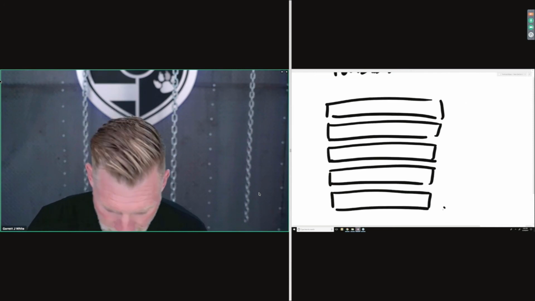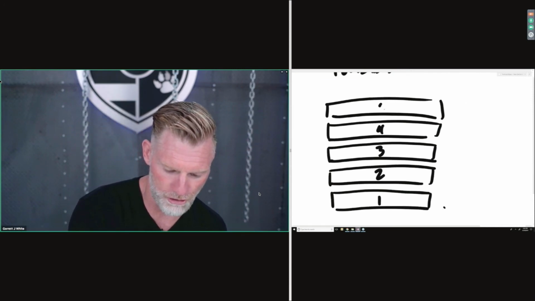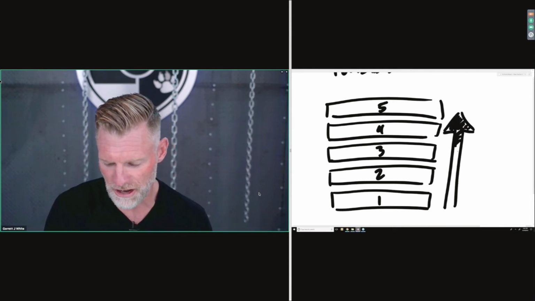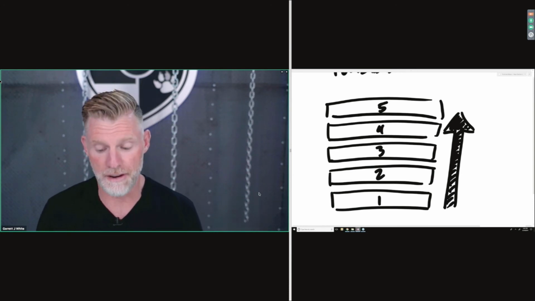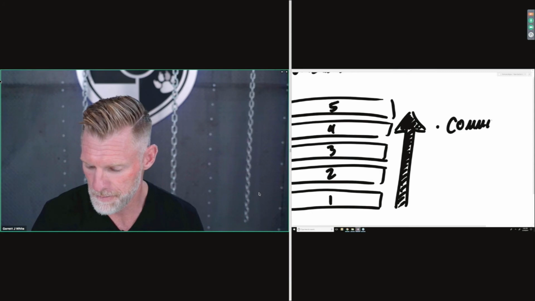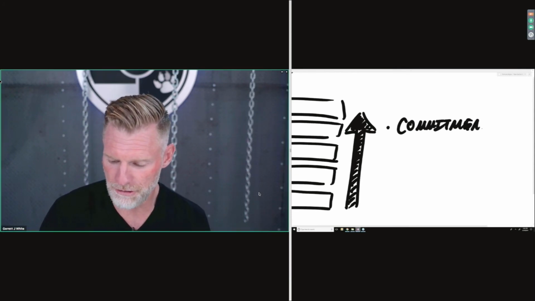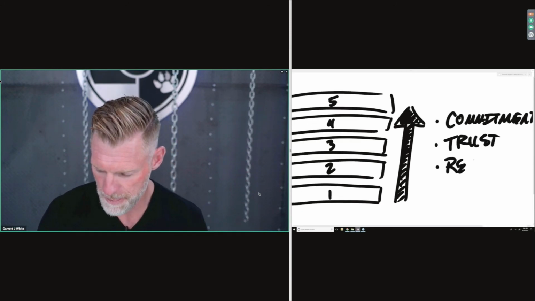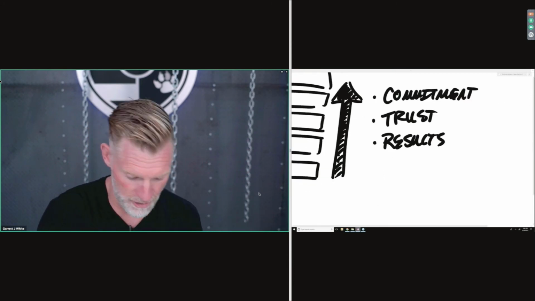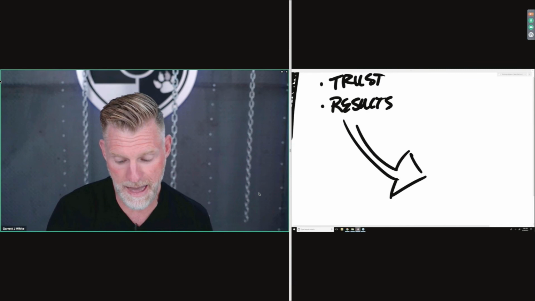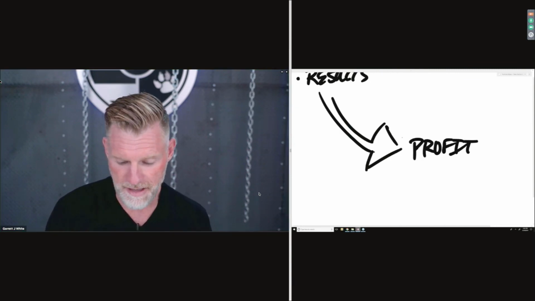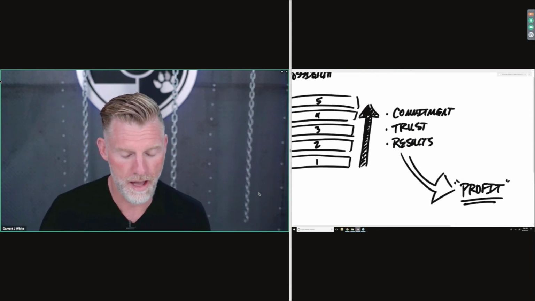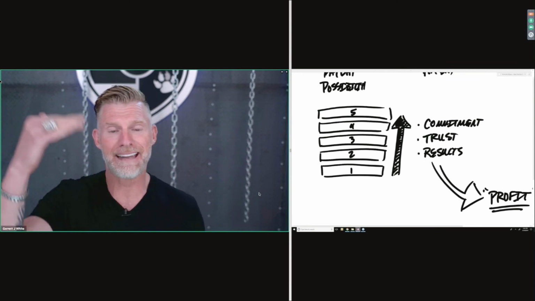And this stacking, as it goes from 1 to 2 to 3 to 4 to 5, the level of commitment by the individual that I am exchanging in this seduction with goes higher and higher and higher. Commitment goes up. What else goes up with that commitment? Trust. What else goes up with that trust? Results. Okay, and in my case, if I were looking at this in the conversation of business, this means that my profit is skyrocketing because it is in direct correlation to the commitment, trust, and results of the prospect as they rise in the stacking of seduction.